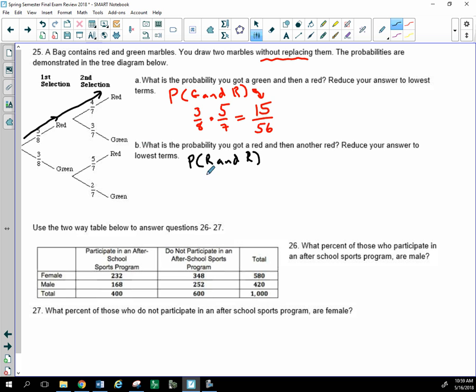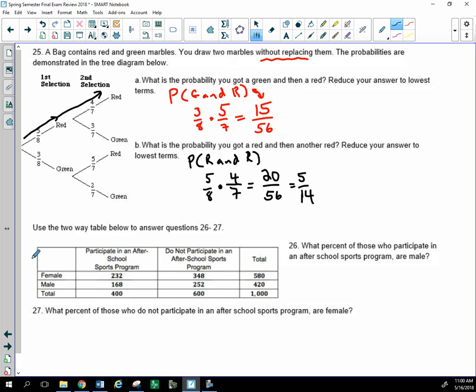And so that would be 5/8 for the probability of the first red. And since we didn't replace, you'll notice that the denominator reduced and the numerator reduced because we picked the same color again. So we went from 5 reds down to 4 reds on my second chance. And so now when I multiply these together, I get 20 out of 56. And then if I reduce that fraction, that would happen 5 out of 14 times. That's 4. It looks like a 9. So let's fix it. 5 out of 14 times.